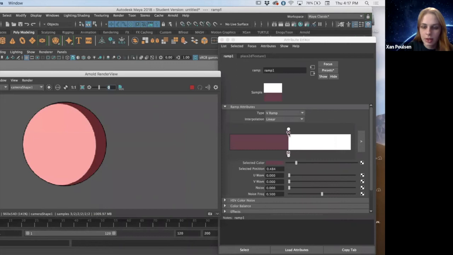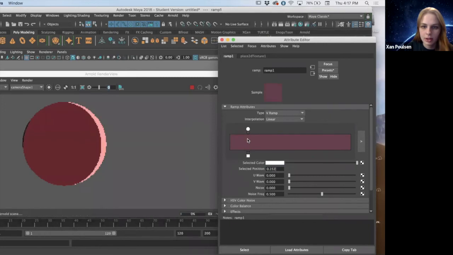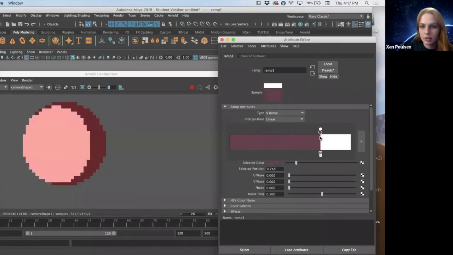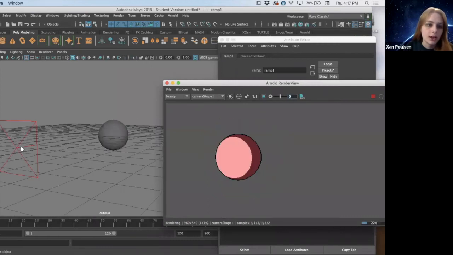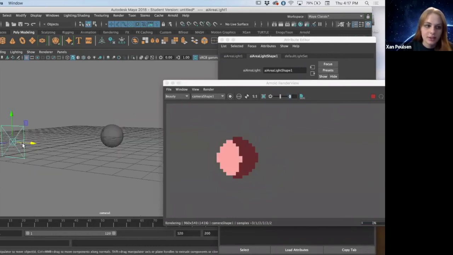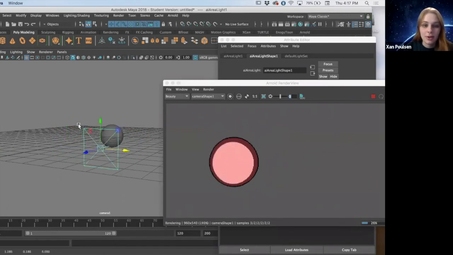So just playing with the ramp shader, you can move this over here to make the shadow a lot smaller. Move that over here, make the shadow really big. So that's the look that we're going for. And it responds to the light, which is super cool. If I were to move this way, the shader would automatically calculate where the light is, and then we get that really cool light moving effect. So that is pretty fun.